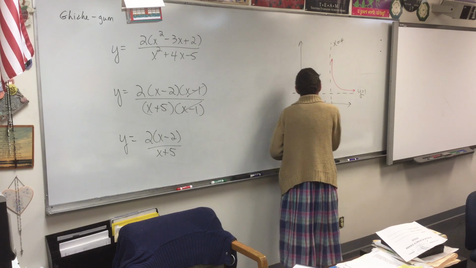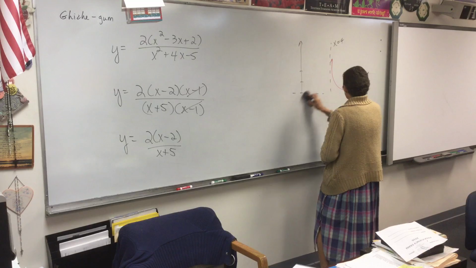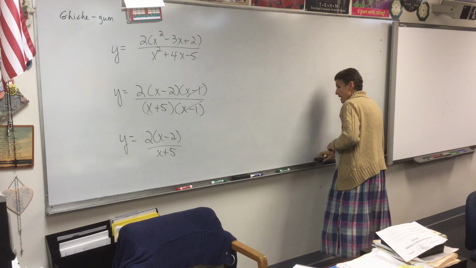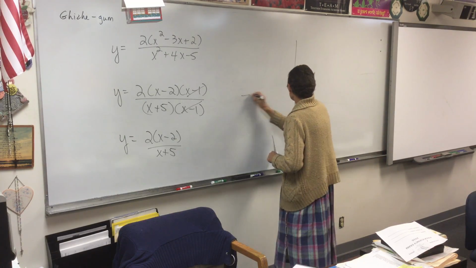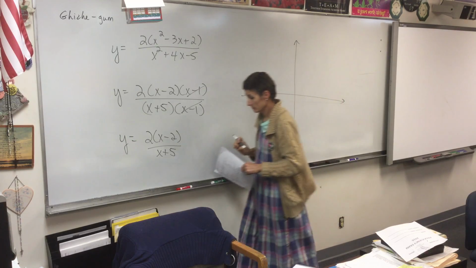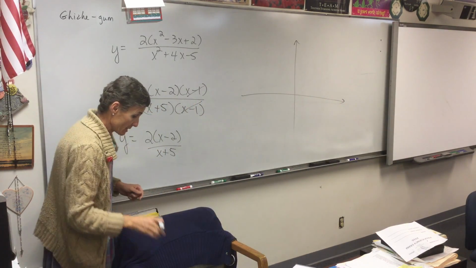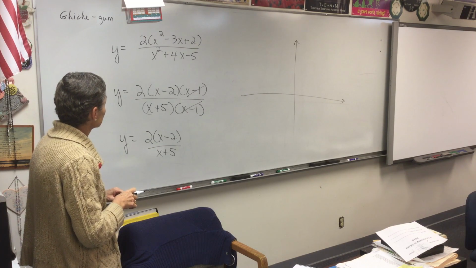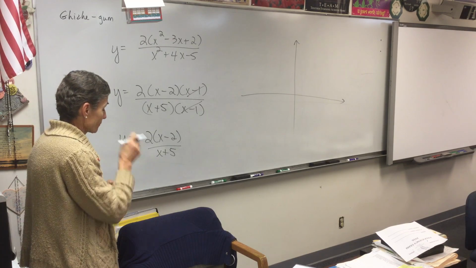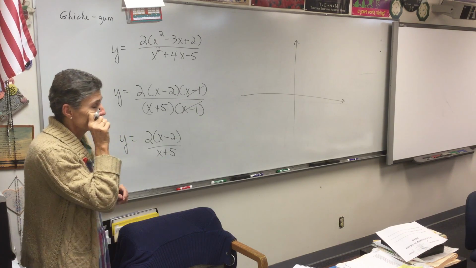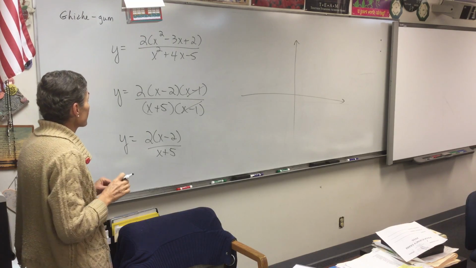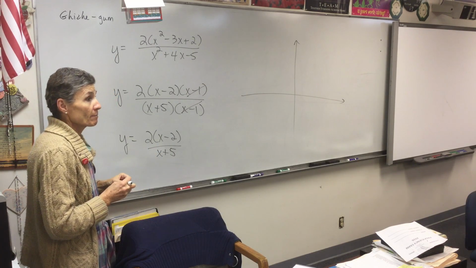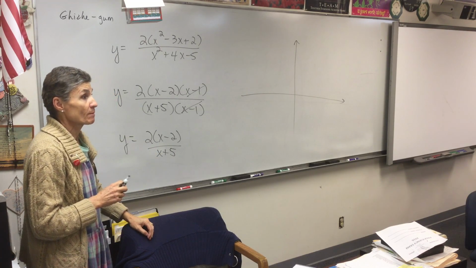Before you start graphing, double check and make sure you match my factoring. I have factored and canceled. Make sure you match me. It's going to be embarrassing if I made a mistake. Double check. I don't think I did. Yep. Somebody just asked, did I start by pulling out the 2? And the answer is yes. When I'm factoring, I always take care of my GCF first, my greatest common factor.